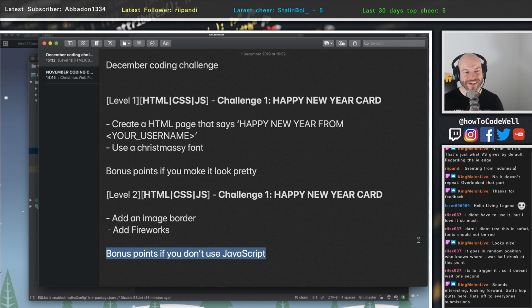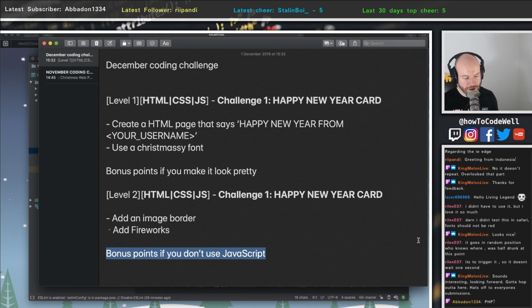And the idea is that this card, this sort of page, if you will, you can dress it up as much as you want. If you want to have a nice image of, I don't know, think of a Christmas card, or not a Christmas card, a New Year's Eve card or something like that. Happy New Year type stuff.